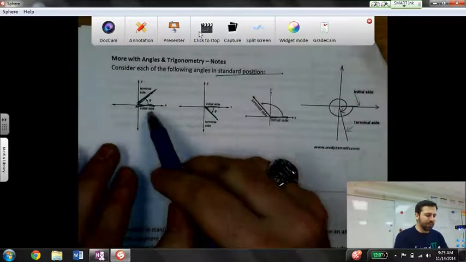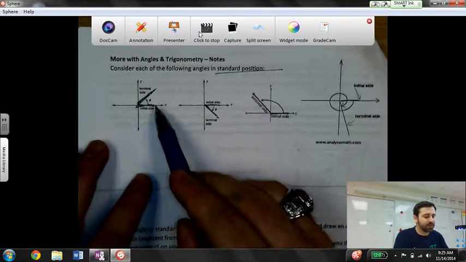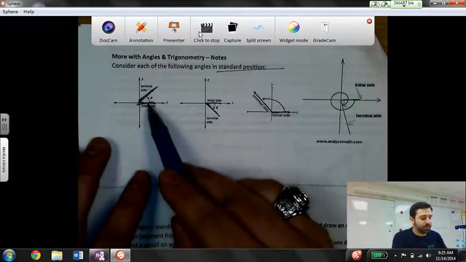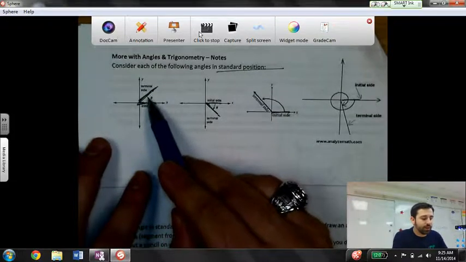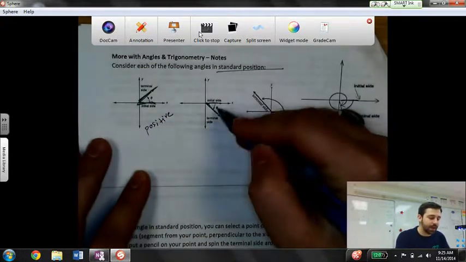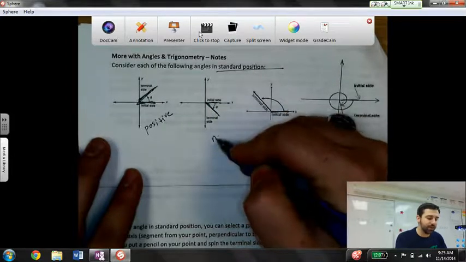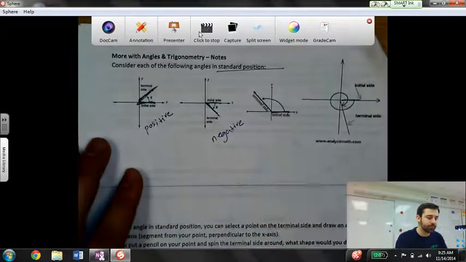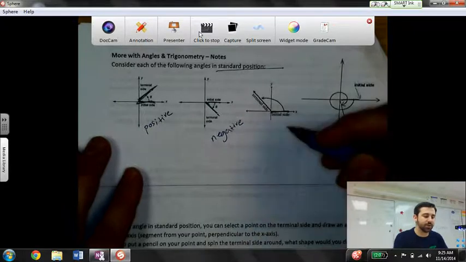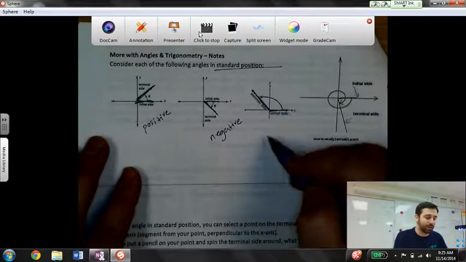Alright, these examples also show us a direction of an angle. So notice in this first example we have a direction of angle arc moving counterclockwise. This is in quadrant 1, and so we know based off this that we're going to have a positive angle measure. Here, when I'm going clockwise and I'm in quadrant 4, I'm going into a negative angle measure. And then here I have an obtuse angle made by the initial side and terminal side. This is going to be positive because it's going in a positive direction.